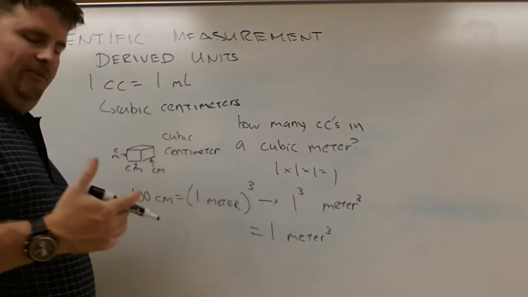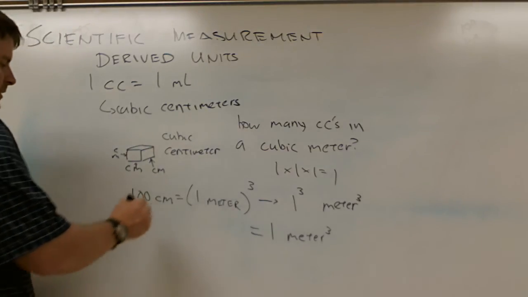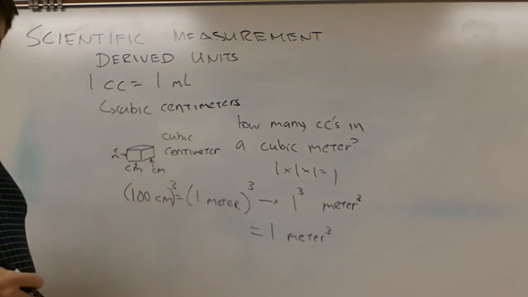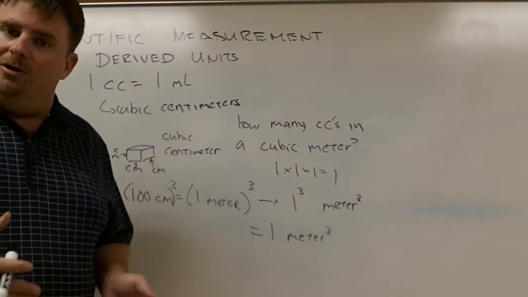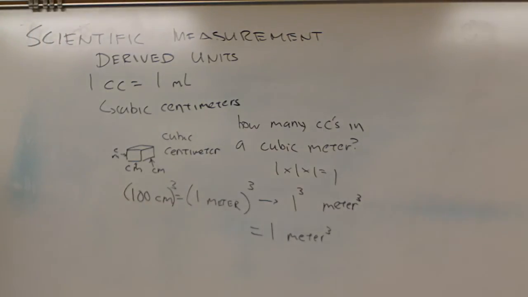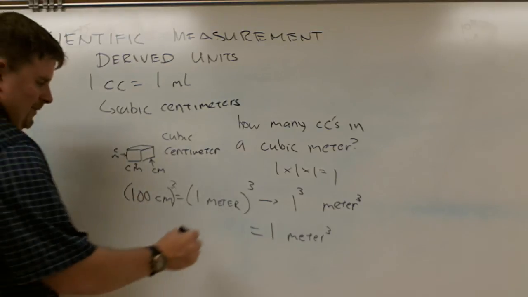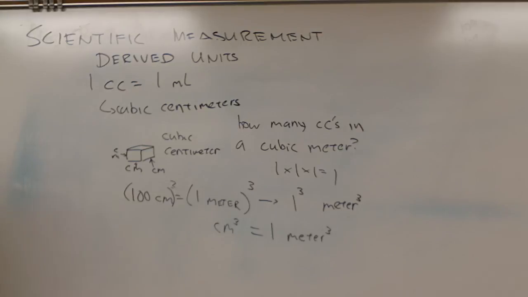However, if I do something to one side of the equation, I always have to do it to the other side of the equation as well. Oh, yeah, what's going on? Oh no, what's he done? Yes, you've got to cube the 100 centimeters as well in order to get the representative value for this derived unit. So that means I have to apply the cube here. So not so bad with centimeters cubed. There you go, centimeters cubed. CC, haha, nurse!